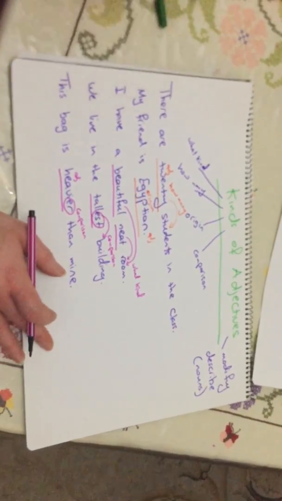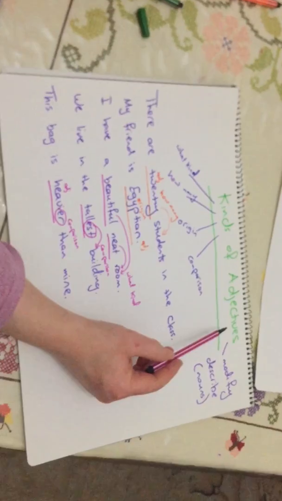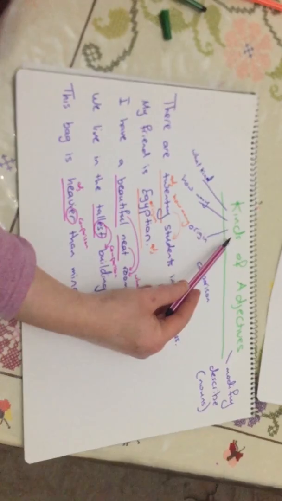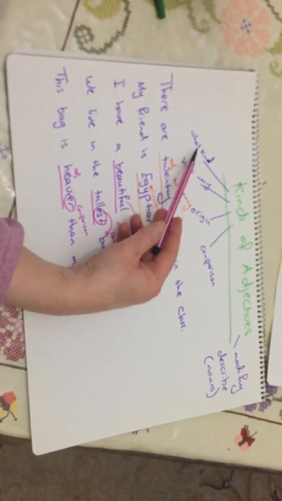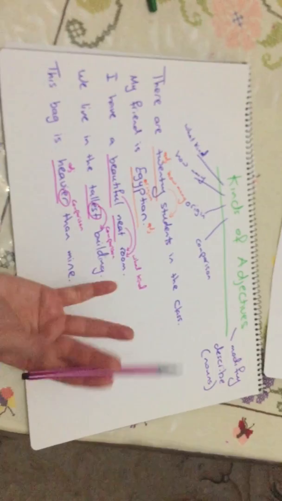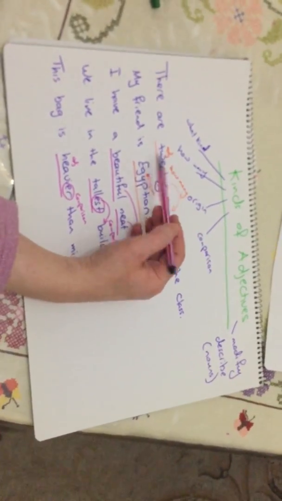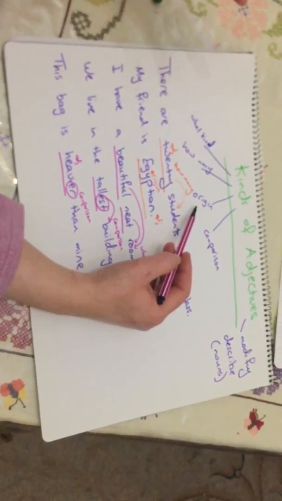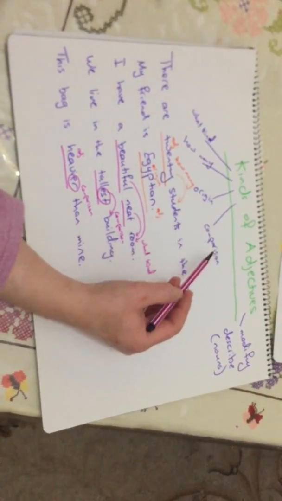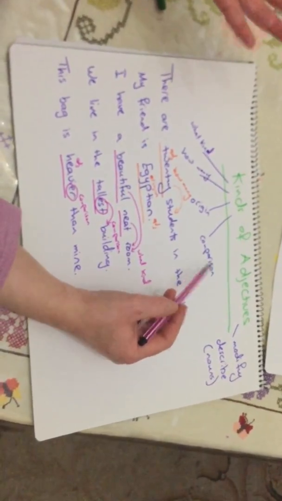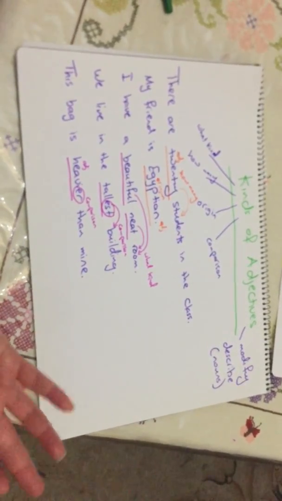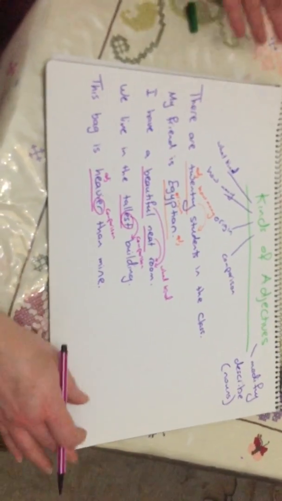So we have four kinds of adjectives. Again, adjectives are words we use to modify or describe nouns. We have adjectives that show what kind of noun we have. We have adjectives that show how many of the noun we have. We also have adjectives that show the origin of the noun, from which country, let's say. And we have comparison adjectives, the adjectives that we use to compare between two nouns or more. Okay? Thank you.